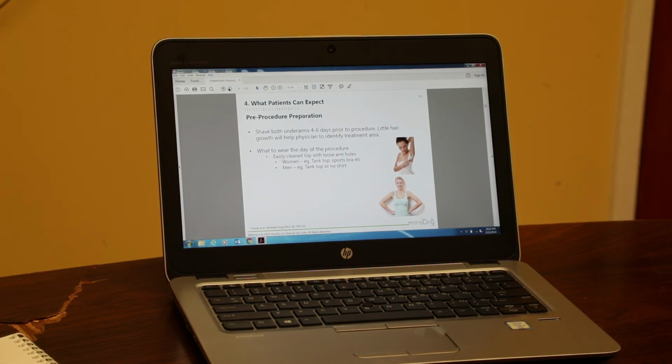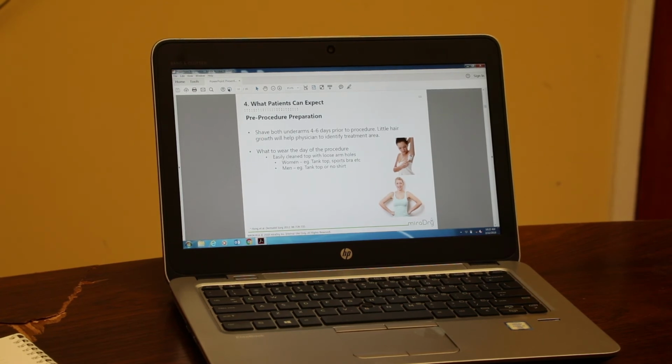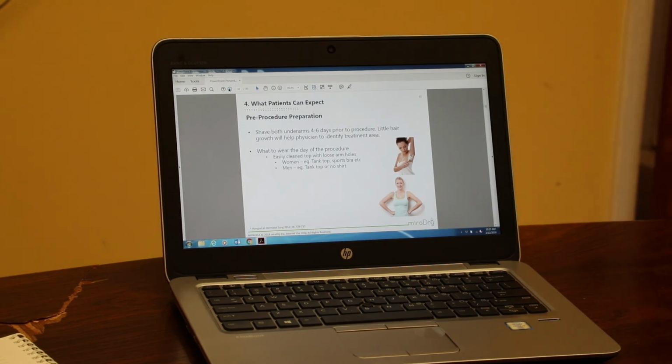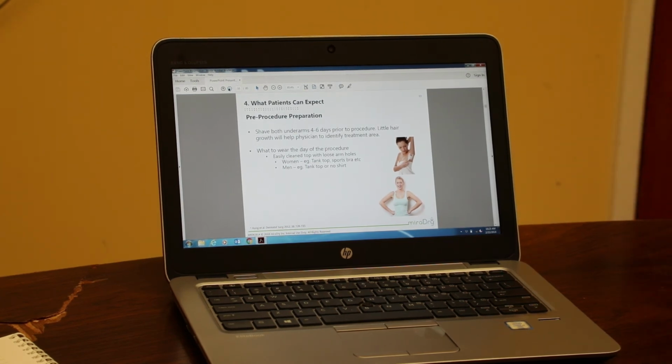So after their 3-month mark, their new baseline, if someone says, hey, I'm thinking about a second treatment, bring them in. We do a starch iodine test on them, including outside of the treated area. We see where they're really sweating, because in 90% of the patients I personally performed, especially men, they're sweating up here around the edges, and it's migrating in. The middle might have a couple of little spots where the sweat turns black.